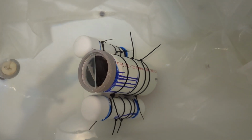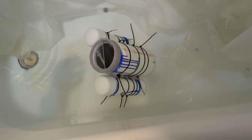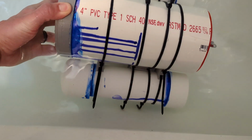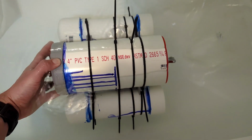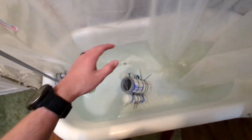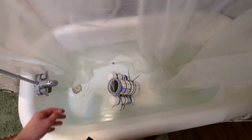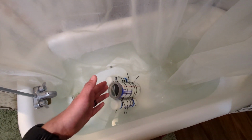It's hard to tell in this configuration how it would behave in a deeper body of water. Would it still float this close to the surface, or because it's interacting with the bottom, is that why it wants to float like this? But it is confidently floating right now. And then at the end of the 2 minutes, I'm gonna manipulate it again, and we'll see if it will sit on the bottom, which should tell us that we're pretty close to either neutral buoyancy or negative buoyancy where it wants to sink.